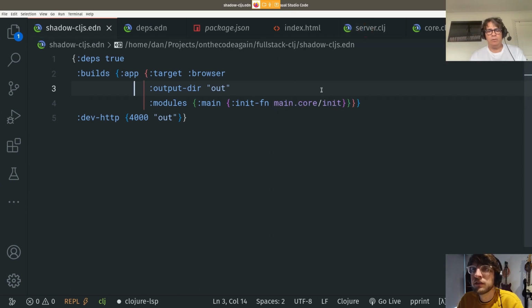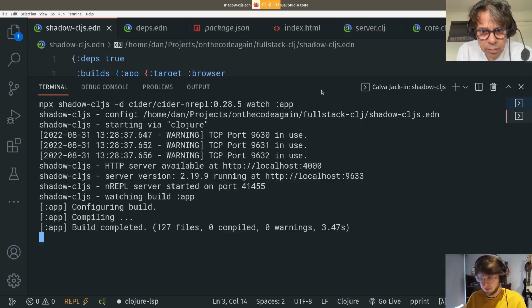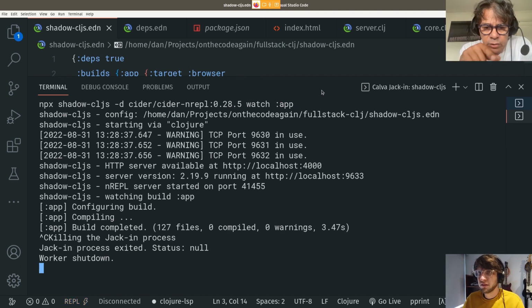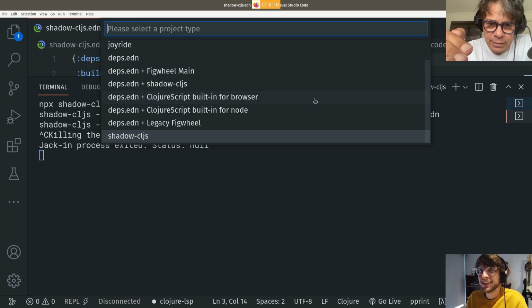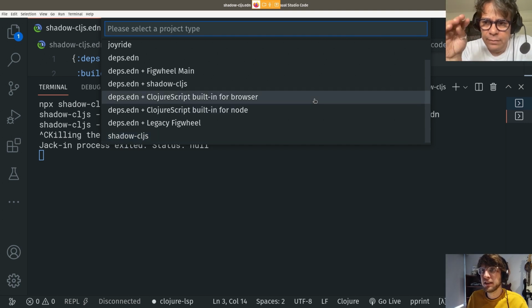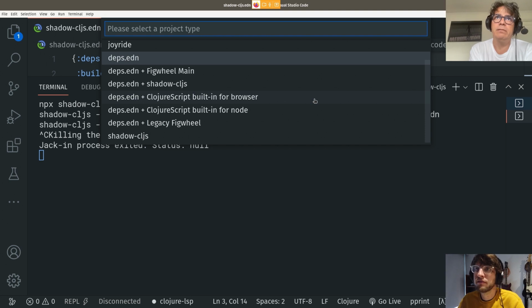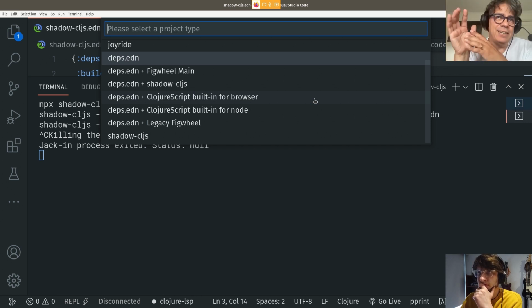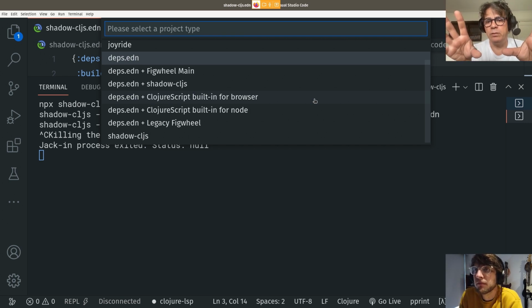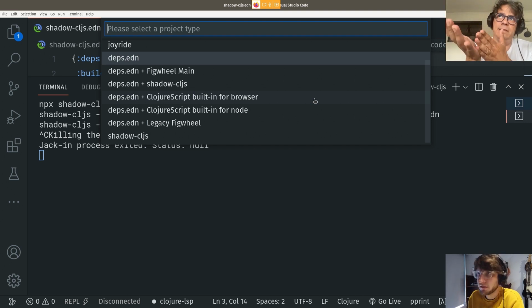But if you kill this REPL and you jack in again, you see it has deps.edn because it has found that you have a deps.edn file here, right? So you can start this as solely a Clojure program, and then it knows that you sometimes use this together with shadow-cljs, Figwheel, and stuff like that. It actually doesn't care to look for Figwheel files here or wherever. It just presents that as an option. So it says you have deps.edn plus shadow-cljs. So what's that?